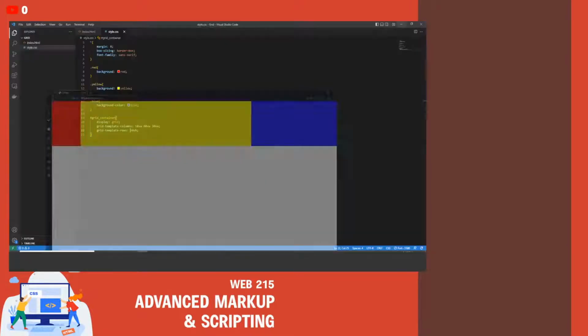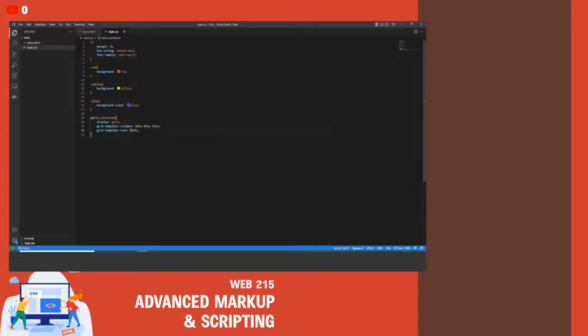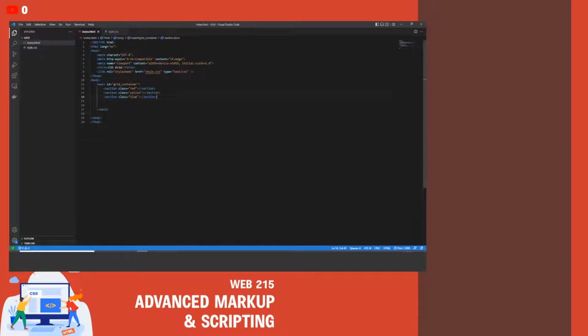Notice that we didn't declare any widths or heights for any of our grid elements, which makes this kind of interesting, that we can work with it like that. One of the things that we have to point out here is that we only have 3 columns there. So we only have 3 elements in a row.